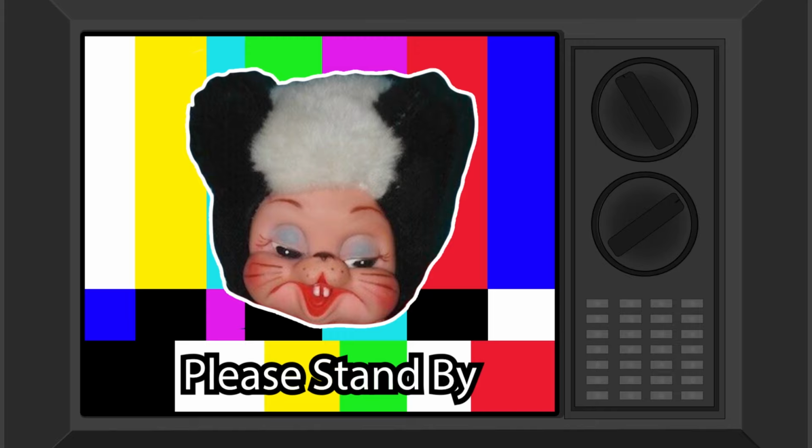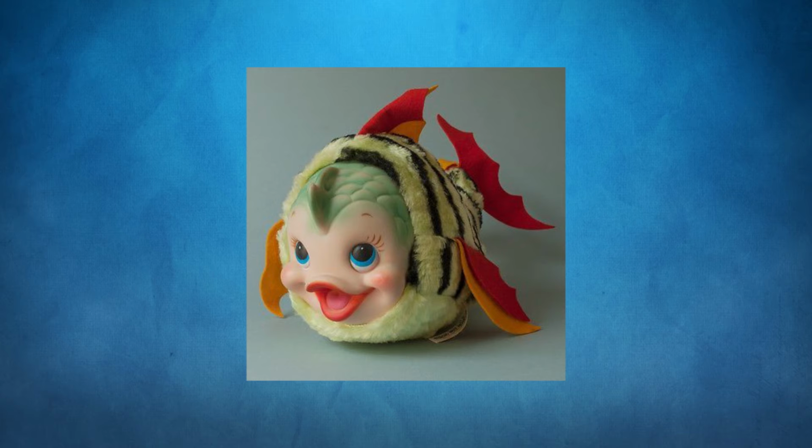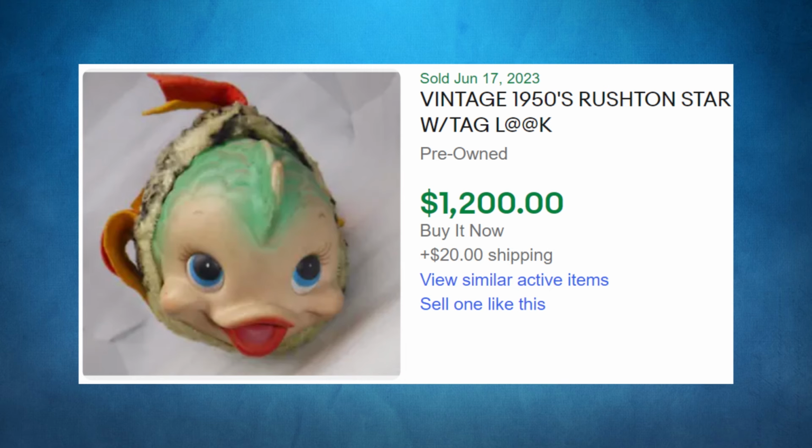Next is my favorite category, sea life. In my opinion, the sea life category contains some of the most creative, while simultaneously weirdest looking Rushtons I've ever seen. From our research, the sea life Rushtons also tend to be the most expensive and hard to find Rushtons out there. This category includes this striped fish named Goldiefish, who on average sells for about $1,200.